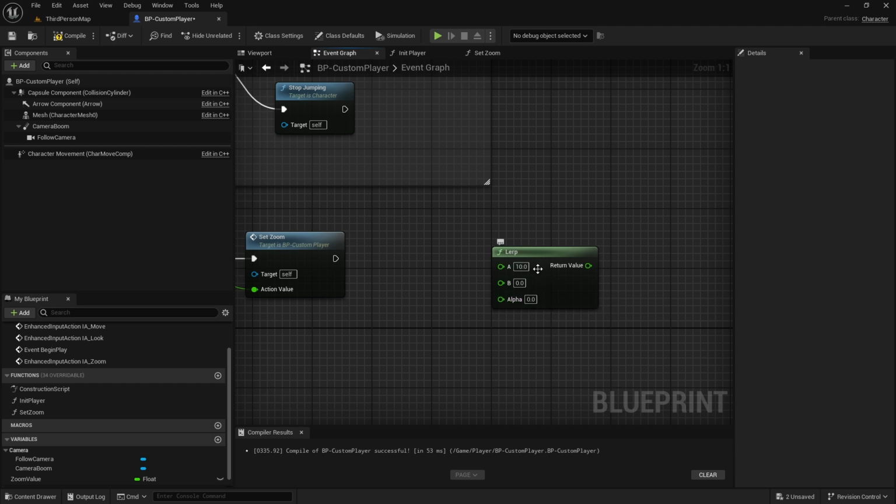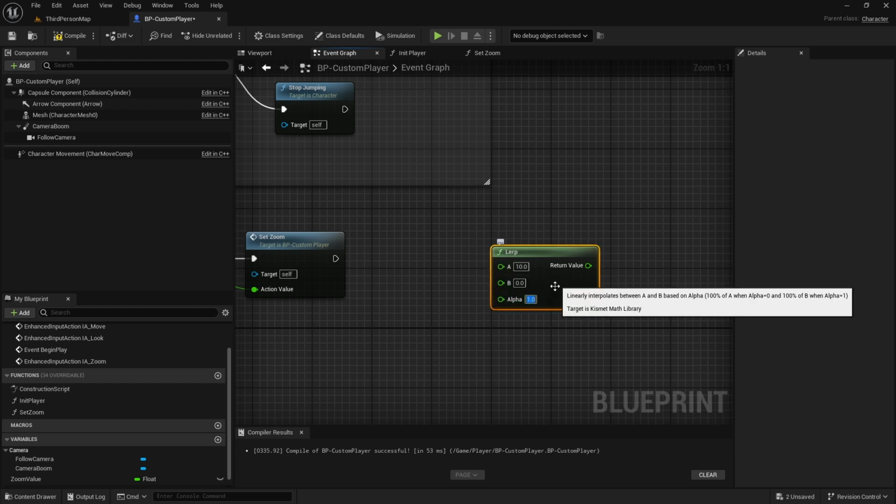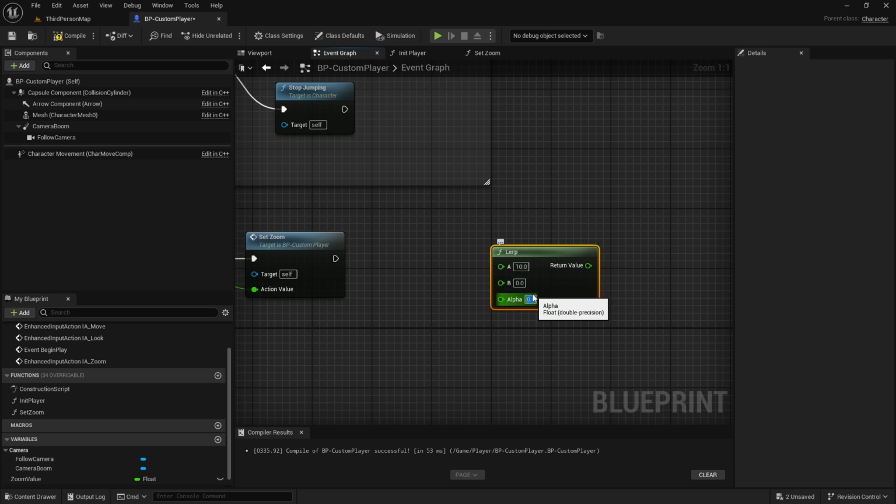If the alpha is 0, then it's going to return the first float, so I will get 10. If it is 1, then I will get 0. Anything between 0 and 1 is going to be a blend. For example, 0.5 is going to give me 5, and 0.2 is going to give me a value of 2. So that's the idea. I will be going from one point to another with some alpha value, and this alpha will be driving how our visual is going to look.